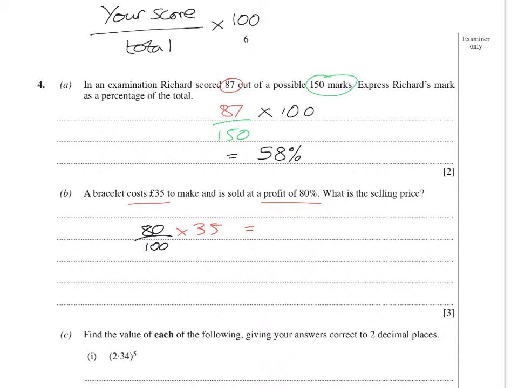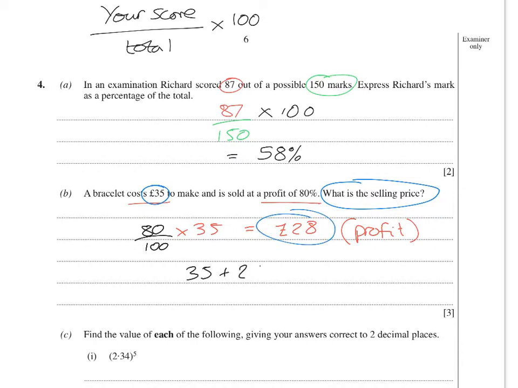28. Now £28 is the profit. That's what that is. That is my profit. Now the question was, what was the selling price? So the selling price must have been what I actually paid for it, that 35 quid there, plus the £28 profit. So 35 plus 28, and again, just be safe. Don't run the risk of doing this in your head and getting it wrong. The answer is 63. Or £63 to be precise, but don't run the risk of doing that in your head if you've got a calculator for this paper.